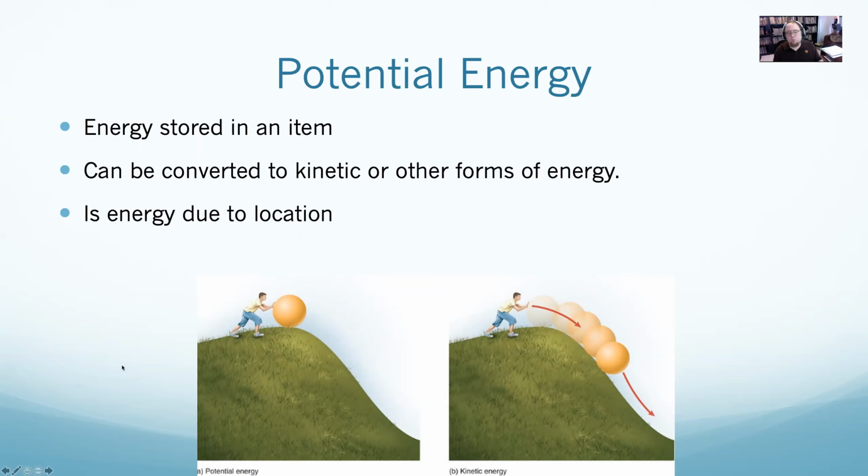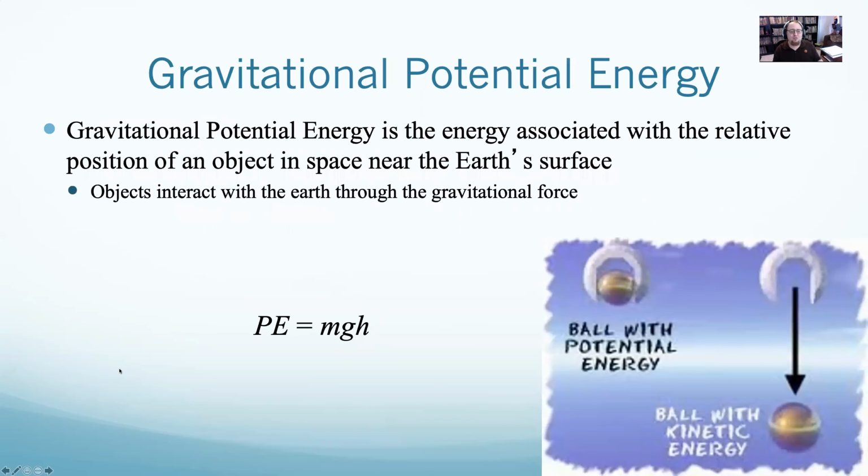Now, we're only going to talk about one type of potential energy in this class, and that is gravitational potential energy. Anytime you lift something off the ground a height h, you give it potential energy. PE is potential energy. I don't think I said out loud that KE is kinetic energy. Gravitational potential energy is just the weight of something times the height you lift it, mgh. If I take this tape measure and lift it up a height, I am giving it potential energy, potential energy that can turn into it falling.